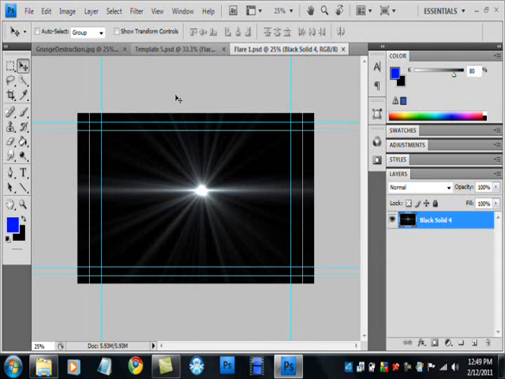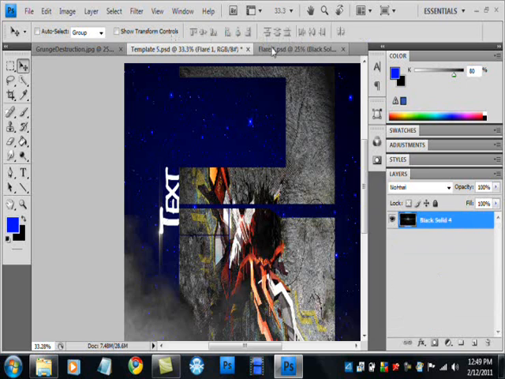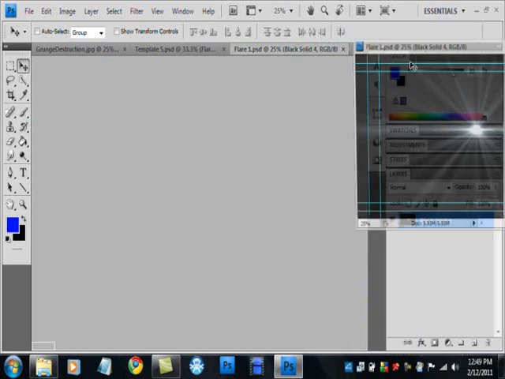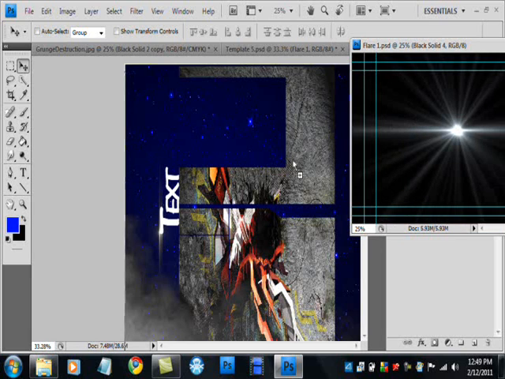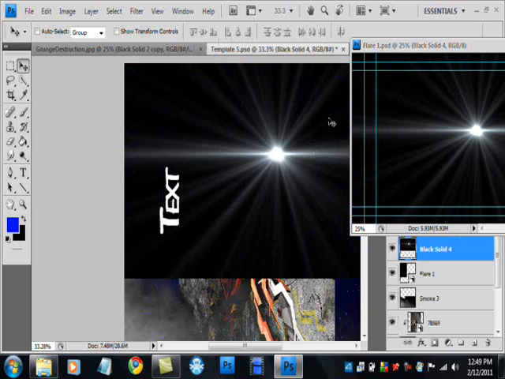Okay, now you have this, and you might be wondering how you can get it to here. The way I do it is you hold down, you left click, drag it down here, and it just goes there. Left click again, and then you'll see this little box with a plus sign under your mouse. Just let go of the left click button. So just drag it over there and you'll have this.